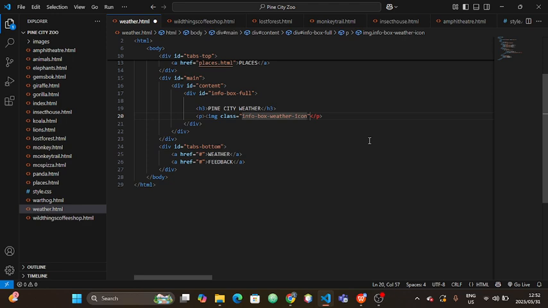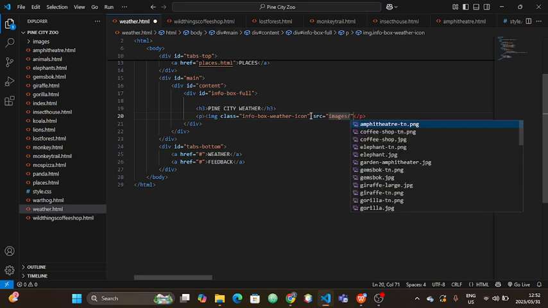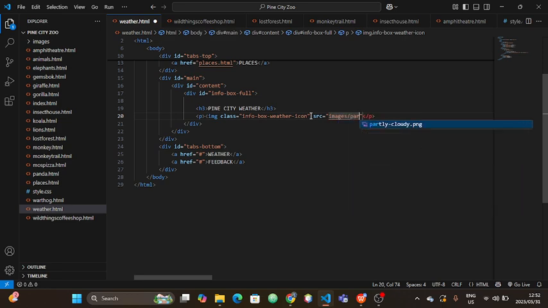Okay, and then we're gonna close it, and then outside this there's a lot going on here. Put it to full screen. So we're gonna say space src, and then image tab, and then we're gonna have partly cloudy. How did he get away with this?